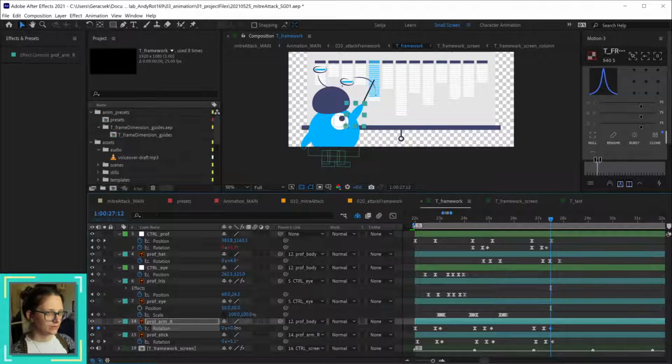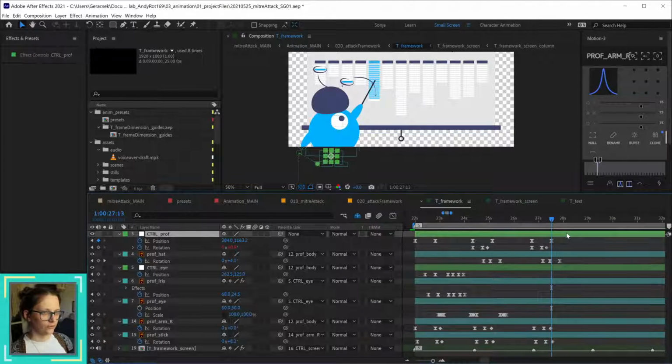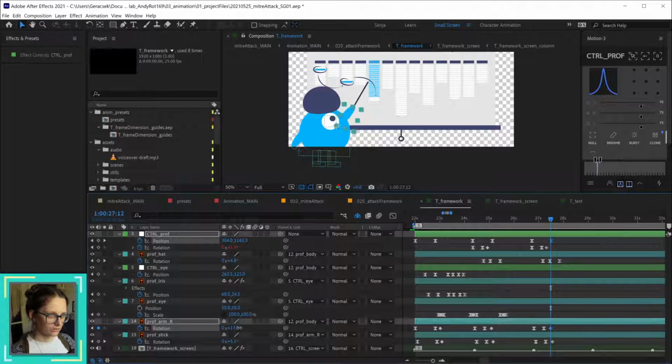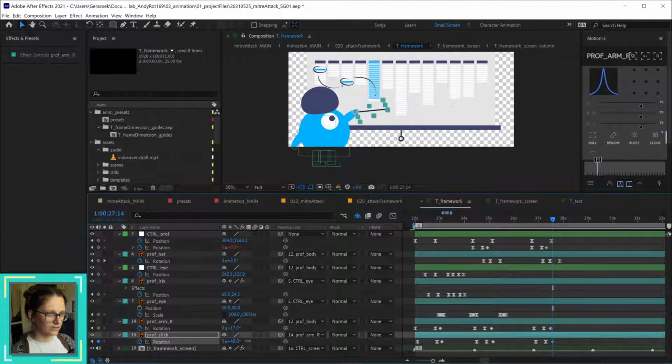The stick probably doesn't. Maybe this character actually needs to go back a little bit so that the arm can actually point lower. Okay, so let's go down to here. I don't know if I should rotate the stick. Is that gonna look weird? If I like point like this.